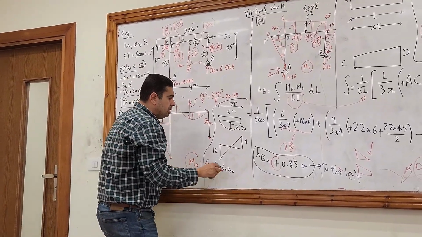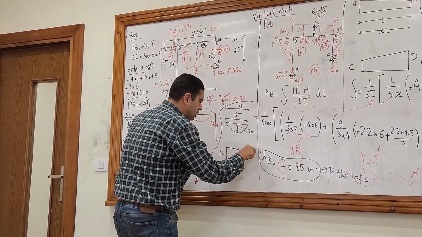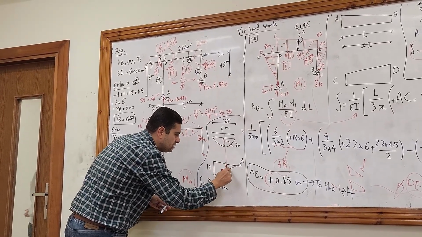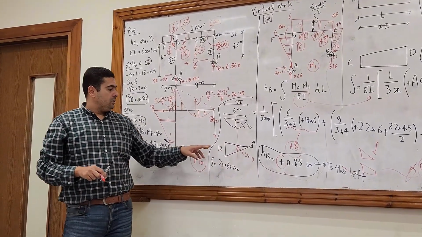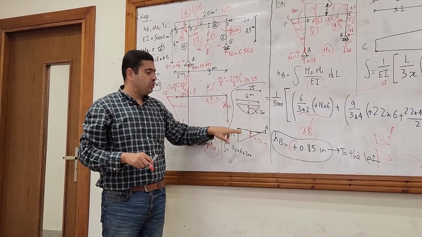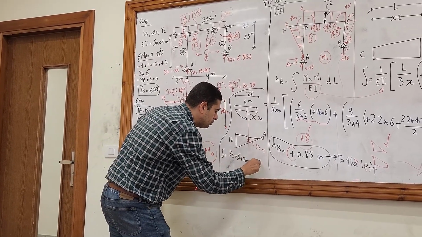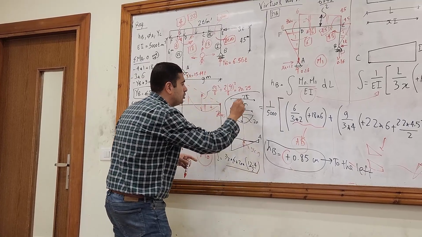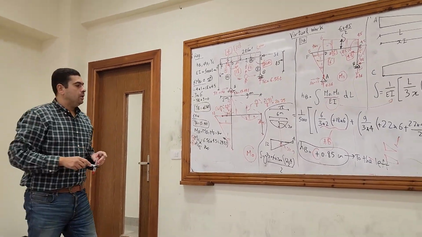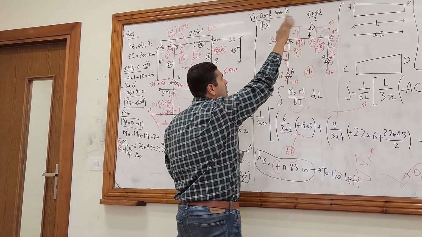So YCG, let's draw it to scale. It will be like this, 12 here and 4 there. So YCG will be this value, right? This is YCG. So instead of adding the 2 values and dividing by 2, I will subtract the 2 values and then divide by 2. So 12 minus 4 divided by 2, divided by inertia factor, which is 2. What about the sign? Positive or negative? It depends. Is YCG downwards or upwards? In this case, YCG is upwards, easy.